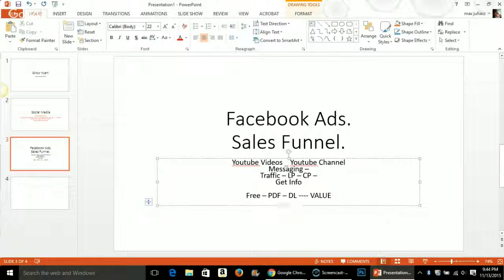What I mean by value is information that you want to share with them, and in trade for you giving them the information, they're going to give you either just their email, or their name and email, or a combination of their name, email, and potentially even their phone number. You can even set it up so that they can set up an appointment to speak and talk. That's an option you have with Lead Pages. Or you could use other things. You can do this through GetResponse, through Aweber, through ClickFunnels. There are a lot of different ways to do it. But you can do Facebook ads, and you can do YouTube videos.